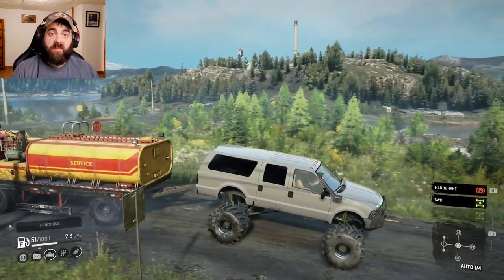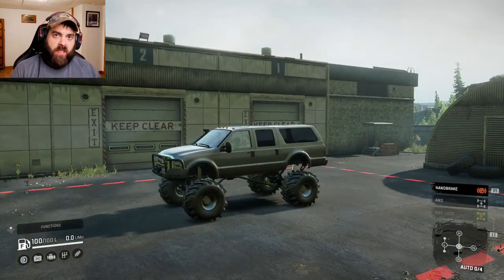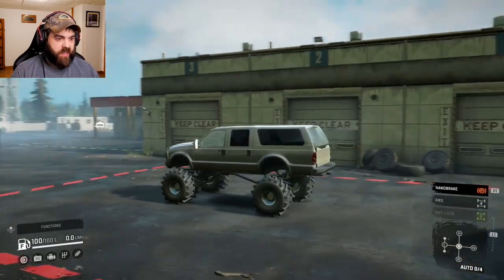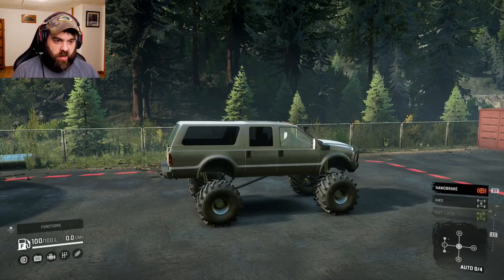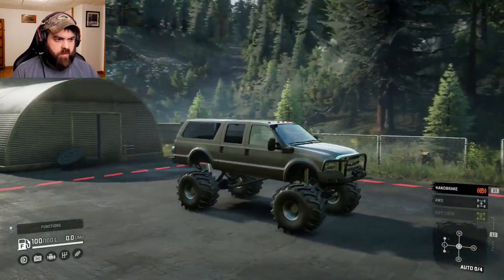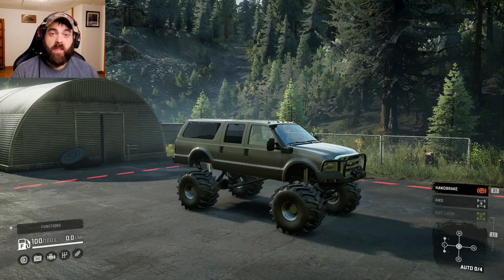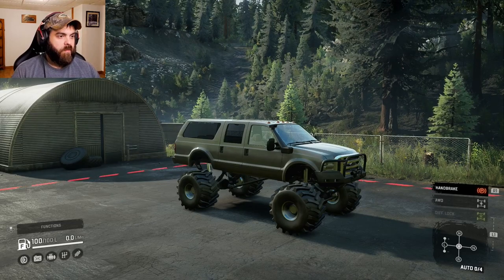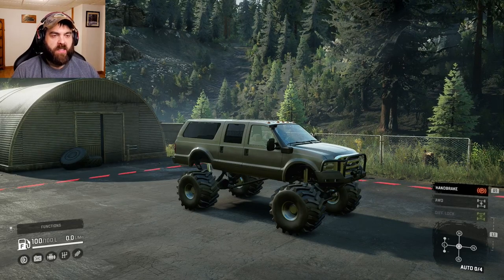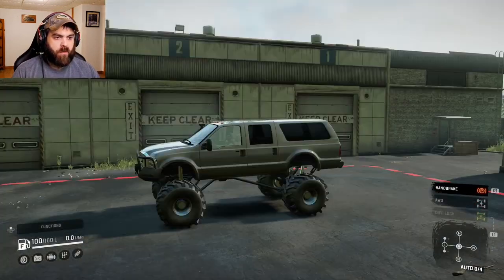But I've seen all I need to see. This thing did really, really well. Well, that was the GWC 2001 Silverback. Not too bad. This thing did really well. I mean, a lot of his builds do, though. With this suspension setup in these tires, all of them do fairly well. Off-road, I mean, this thing is an animal. No pun intended. It's really good. You're not going to be doing any rock crawling. I mean, that's apparent. These tires are not made for it. But damn, nice little build here. I had fun with it.